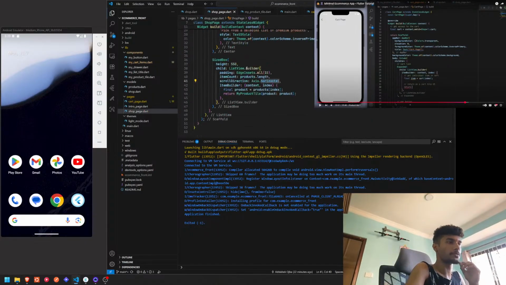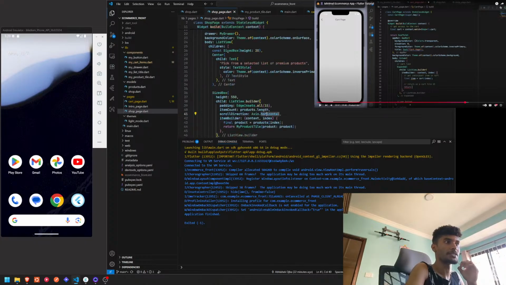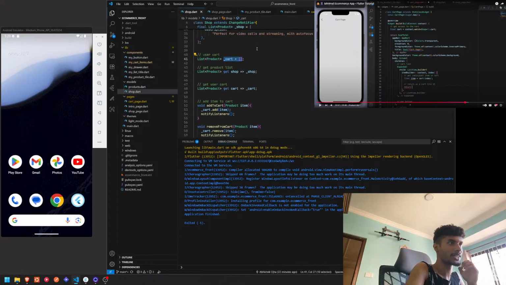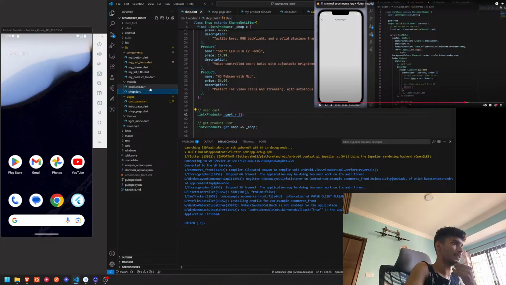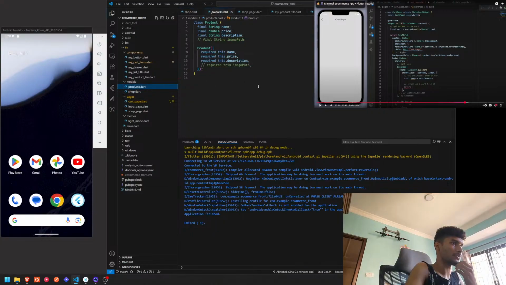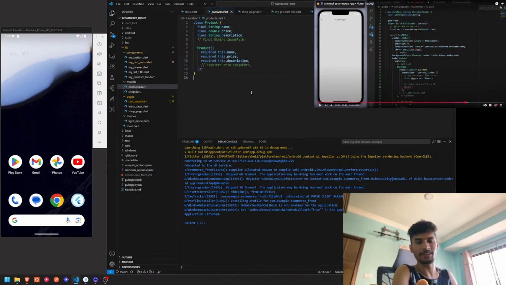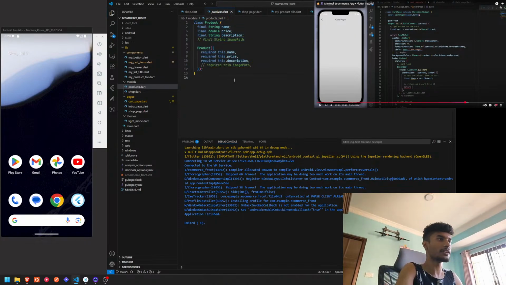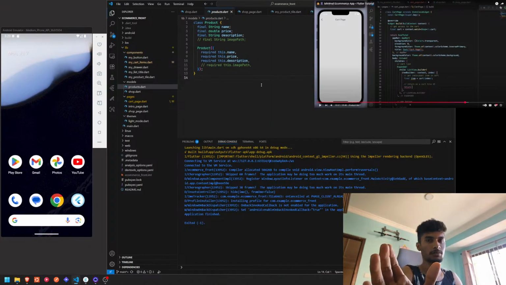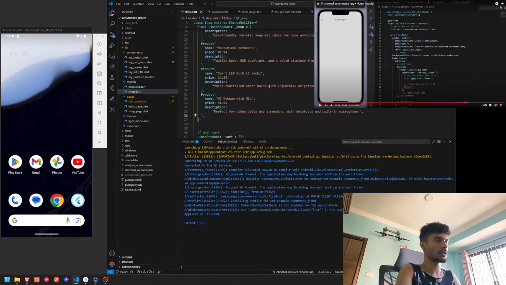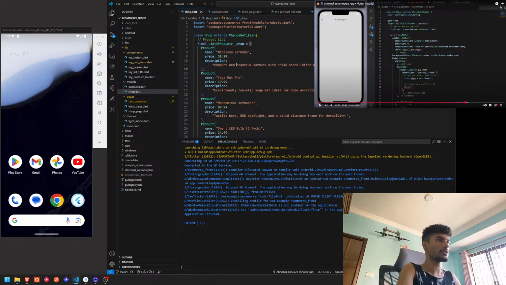Okay, from what I've understood until now, there's this file called product.dart, which is only a class with a constructor that instantiates a product object.